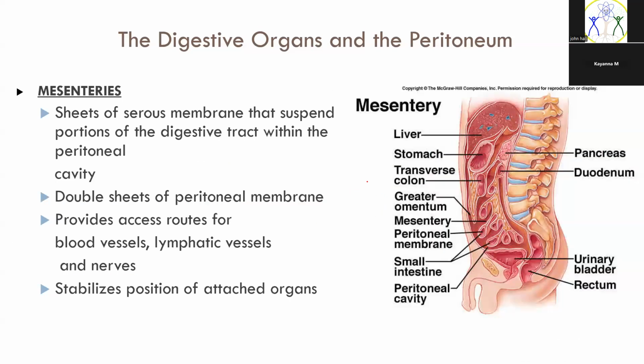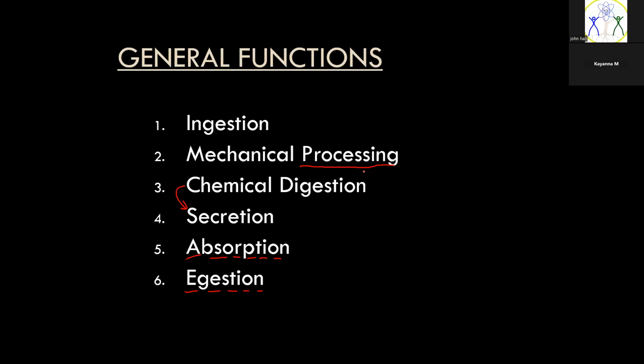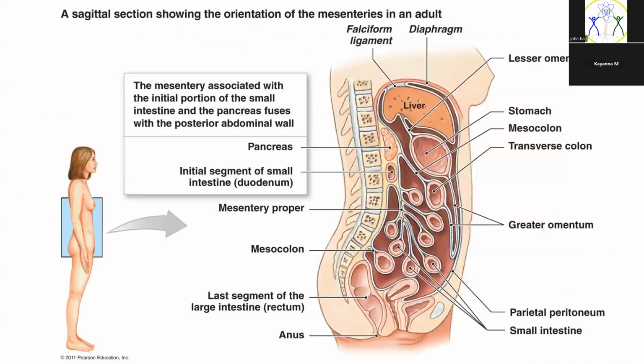Now we have the mesenteries. The mesenteries are sheets of membranous tissue that are needed to hang essentially the components of your digestive tract. It attaches them to your body wall. So when you're moving around, I don't want you to get the impression that your intestines, for example, are sitting in one big pile in your abdominal pelvic cavity, and as you're moving around, you're sloshing around all over the place.